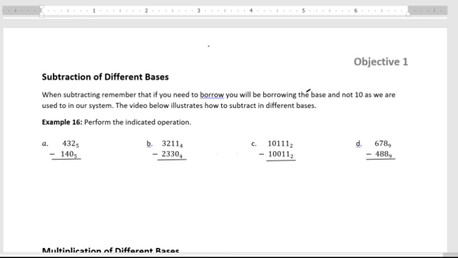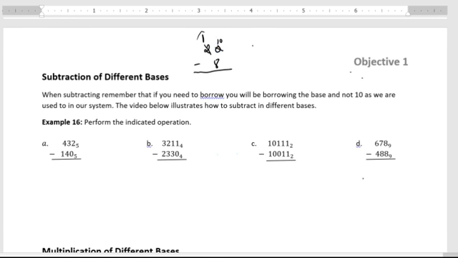So for example, when we're subtracting in our base, here we cannot subtract 0 from 8, so we have to borrow from the 2. So that becomes a 1. And then this 0 becomes a 10 because the one that you borrowed is going to be 10. And then we can subtract.